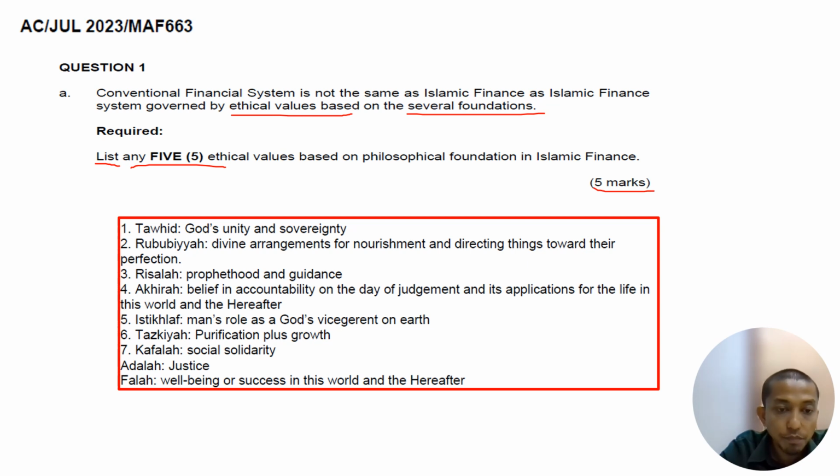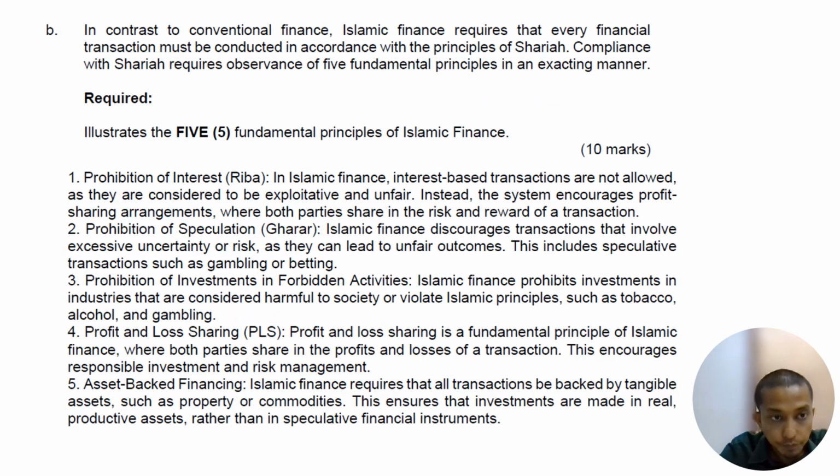Tazkiyah, purification plus growth. Kafalah, social solidarity. Adalah, which is justice, number 8. Falah, well-being or success in the world and hereafter. So you just put any 5. If you remember more than 5, put more actually, because I will choose only the best 5 answers. And by right, if you put more also, I'm still going to choose the best 5, and you still get marks for this.